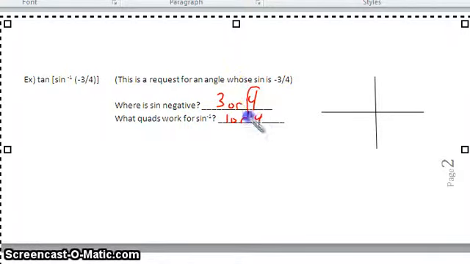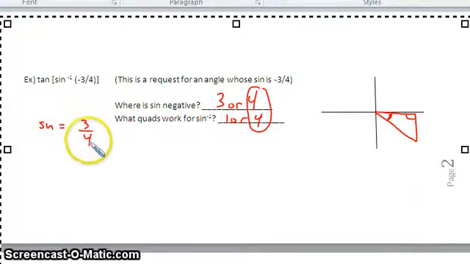So what that tells me is that this condition for this to exist would have to happen in the fourth quadrant. So let's go in the fourth quadrant, draw ourselves a reference triangle. There's my reference angle. And let's make that triangle have this characteristic, the sine equal to 3/4. Now I specifically wrote it as 3/4 and not negative 3/4 because I'm not sure whether the 3 or the 4 is the negative. I'll find that out when I go and place it in on the triangle. So opposite side has to be 3, hypotenuse has to be 4. Now I know for sure that it is the 3 that is negative.